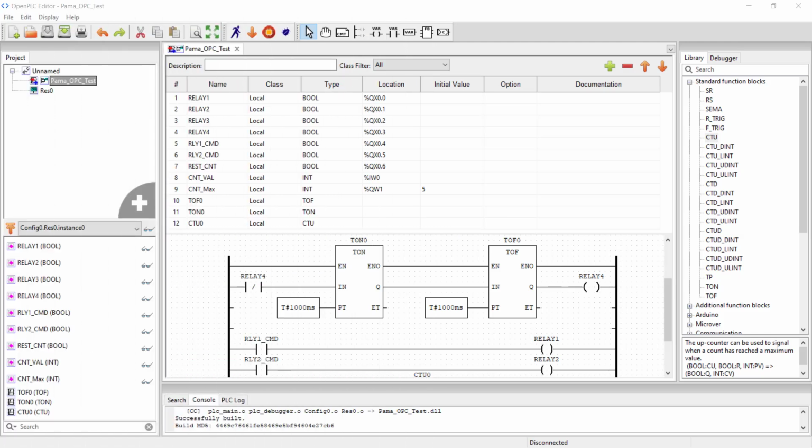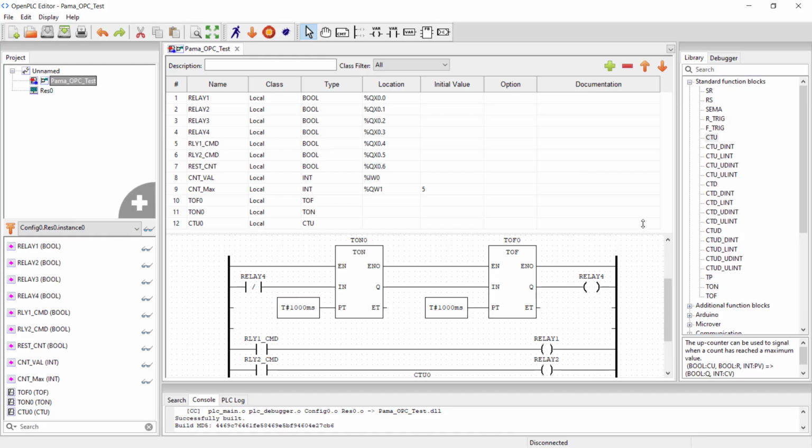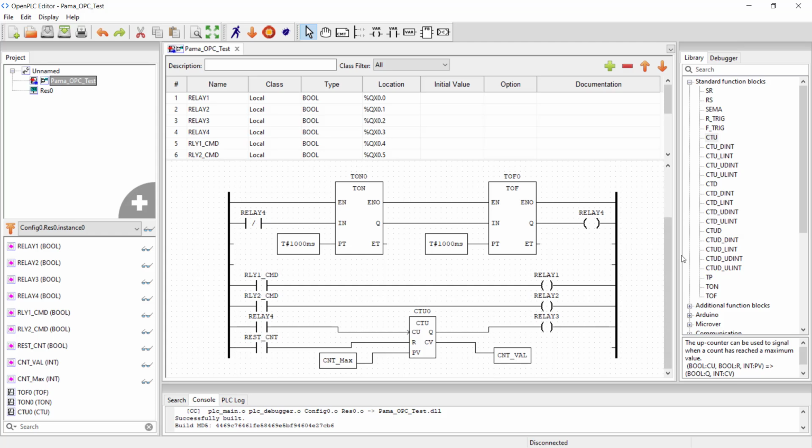Okay, so to start with, we would design a circuit, or let's say a logic, that we would download onto our ESP board to demonstrate how we will be able to exchange or convert our signal from the ESP into OPC compatible signals. Okay, so we have our project already created. We have created a few variables. So we have 7 discrete variables, that's our output. And remember, the addresses are output addresses because we will be exchanging data within the Modbus. And then also we have some word variables created, and then we have some timers and counters. Okay, to resize it, and then we move on.